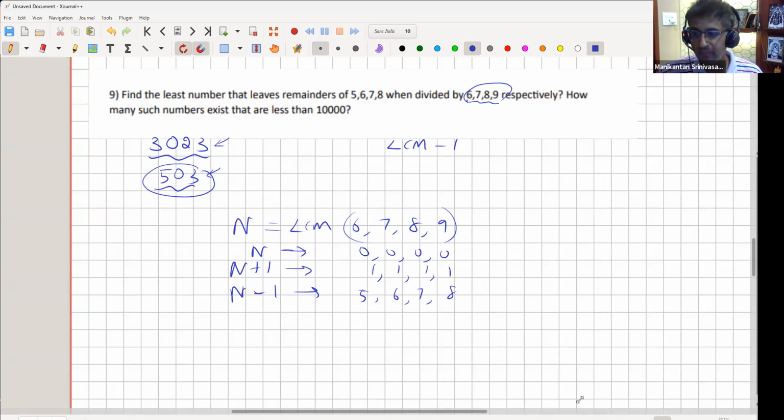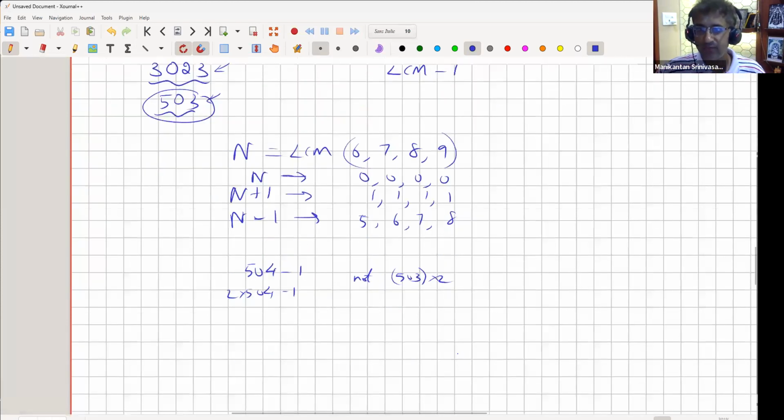Which will be the next number after 503, Apurva? The next number after 503, I guess, will just be 504 into 2 minus 1. Good. You can't do 503 into 2 because then you won't get the number. You need the LCM minus 1. Exactly, that's what the mistake was trying to allude to. Good that you did not do that. So it's 504 minus 1 is the first one. The next one is 504 into 2 minus 1, and not 503 times 2. It must be a multiple and then subtract 1 from that. So the next one will be 3 times 504 minus 1.